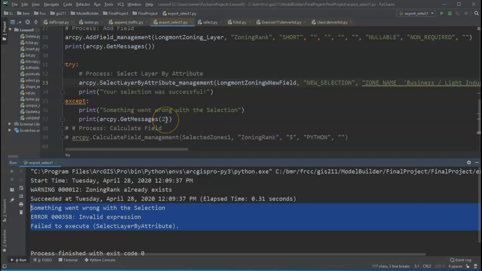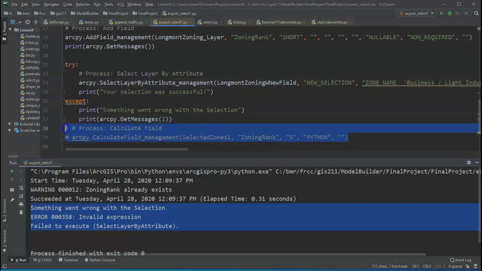Something went wrong with selection, and here are the messages. I put in the 2 because that means I only want to see the ones that are errors. You could have just left it empty, and it would have given you all the messages. So something went wrong, and we need to figure out what it was.